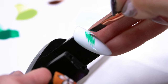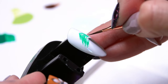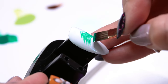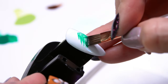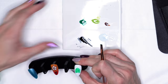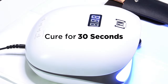Again, keeping that brush kind of straight up and down, tapping onto that nail. You don't want to overdo the paint because if you get too much on there, you're not going to get that texture or that spacing in between those branches. So just make sure you leave a little bit of that white space showing through. Okay, so I like how that's looking so far. I'm going to set that base layer into the light for just a quick 10 to 30 seconds, just enough to freeze that into place.